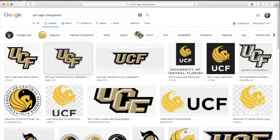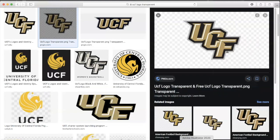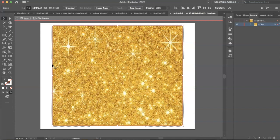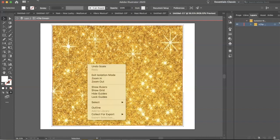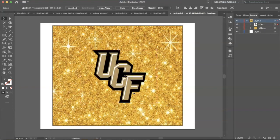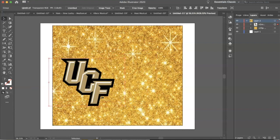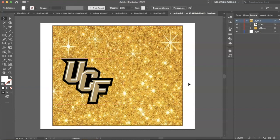Okay, so we're gonna use this one. Let's copy that image, and then we are going to do the same thing. We are simply going to put it here. Okay, and there we have our UCF logo. Let me make it just a tad bit smaller. Okay, next. What we're going to do is we are going to put her name on it because she wants to have her name along with class of 2024.